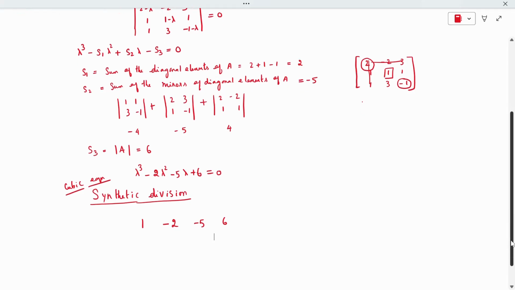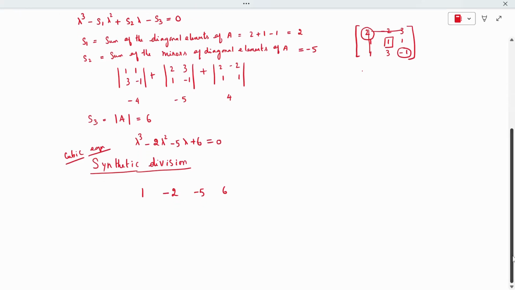If lambda is not given, then you have to write 0 in that position. So the method we have to solve it is like this. Fix 0 here, and we have to make it 0 here. This element we don't know, so we are going to try it. Try 1, 2, 3, minus 1, minus 2, minus 3. All the 6 you try, and within these we will get one of the solutions. So first I will try n equal to 1.